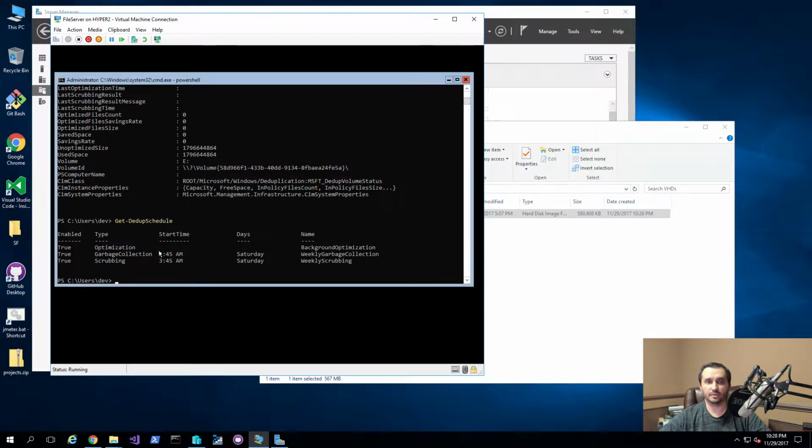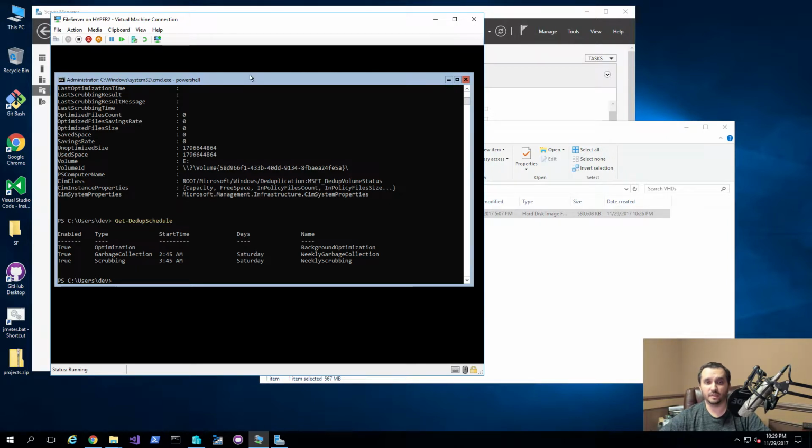Then garbage collection is used to rescan the file system based on the last state or last execution. If you have files that got added, removed, things like that, garbage collection will pick up that information. And then when you run optimization, it will force the optimization to start using that new information and details in order to optimize the utilization of space. And then there's also scrubbing. As you can see, optimization is a background optimization activity, and the garbage collection happens at 2:45 a.m. in this case, and it happens on Saturday. So it really only runs weekly.